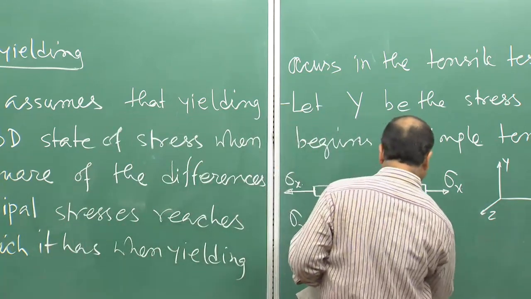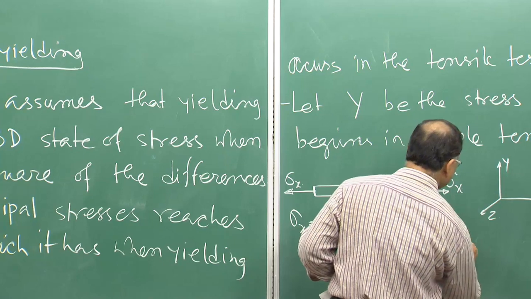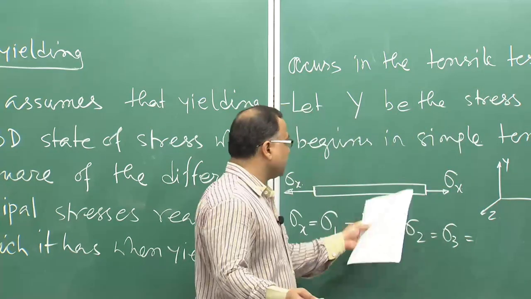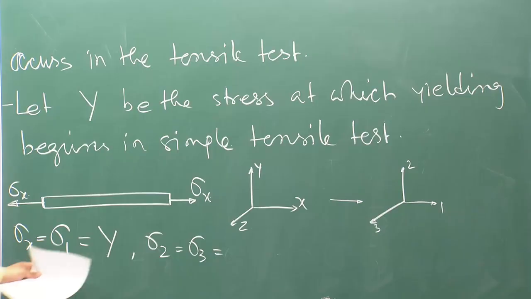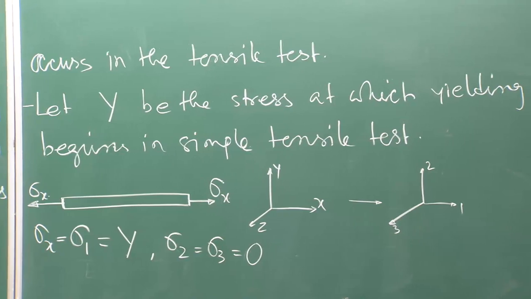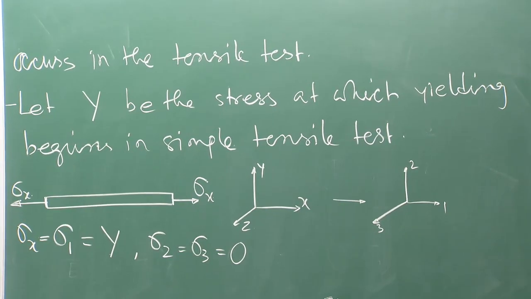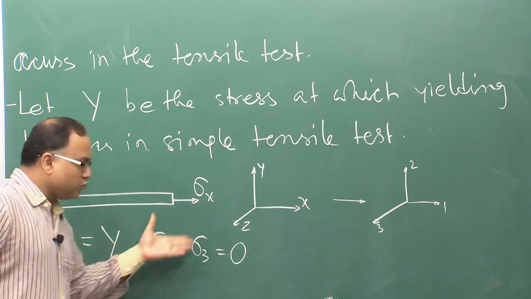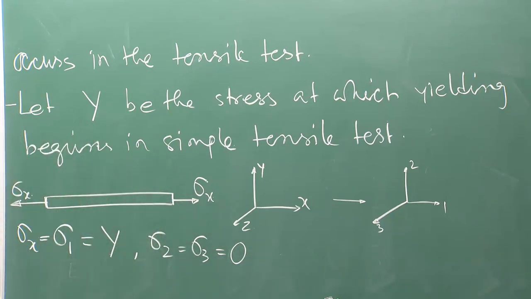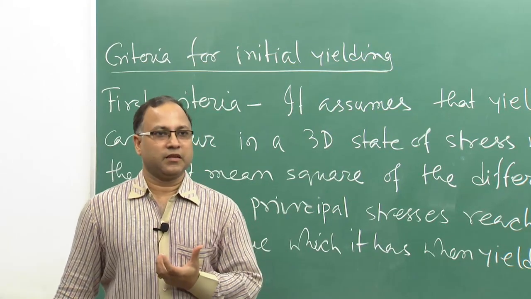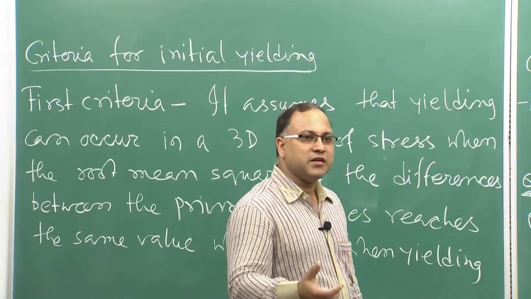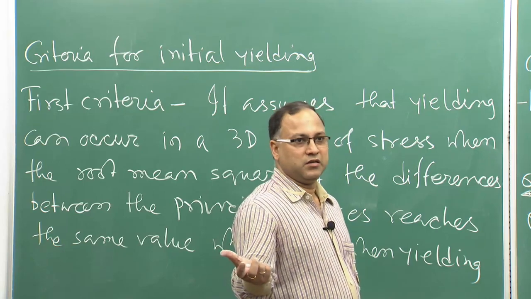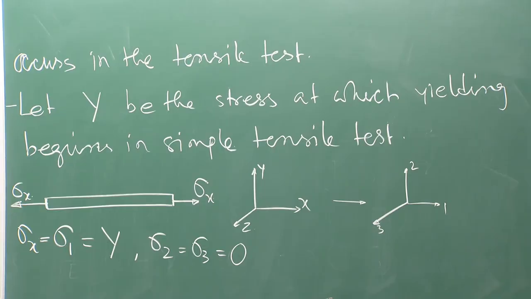Okay. Now what about other principal stresses, sigma 2 and sigma 3? Because sigma x is nothing but sigma 1, but sigma y and sigma z are 0. So therefore, they must be 0. Understood the logic and the discussion, whatever has happened here. Okay. So we have got sigma 1, sigma 2 and sigma 3 for a uniaxial tensile test, right? Okay. And in that case, basically sigma x, sigma y, sigma z all are principal stresses virtually, because there is no shear stress on the planes. Okay.